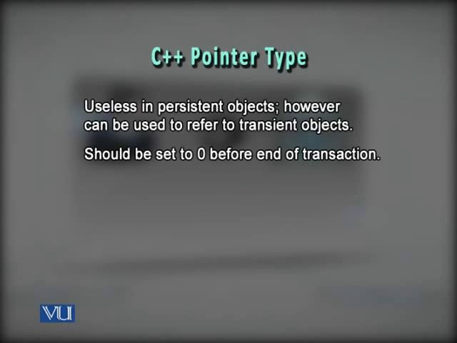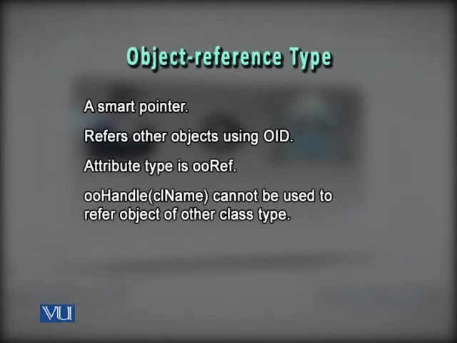And the next thing is that for defining attributes, we have also got a provision of object reference type. It means that we can declare an attribute of a primitive data type that we have already discussed, or it can be a pointer in special cases, or it can be an object reference type. This is a smart pointer, and it basically references objects to other objects. As I told you, the object to which this attribute is pointing could be of the same class type, or of another class type, and the type of such attribute is OOREF. This we will be using later.